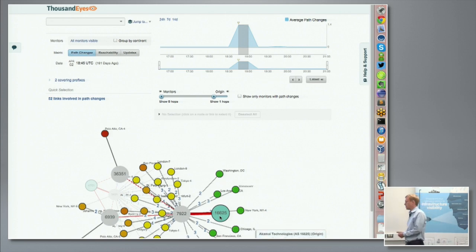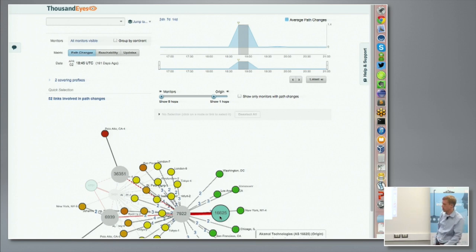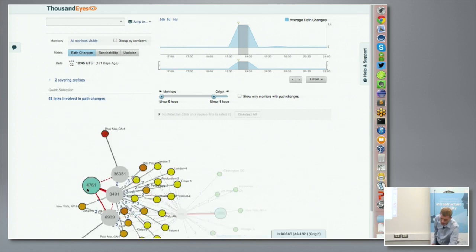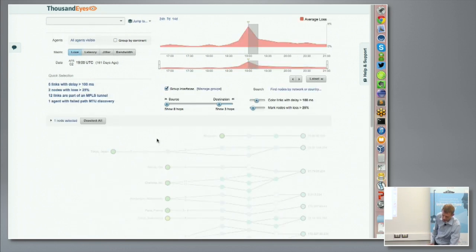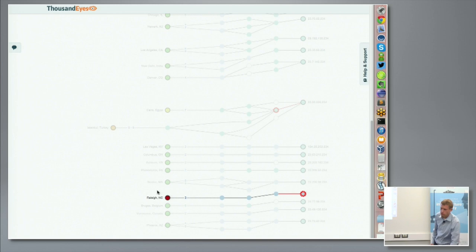We have Akamai 166.25, their ASN, and a whole bunch of locations in green off of that. That looks great. But separately then also, this was back in April if you recall, Indostat normally has about 300 prefixes. They, I guess, announced about 417,000. And so if we look at it from their peering relationships, PCCW is actually one that was involved in that change, and that was actually, if we go back to the path visualization now, taking a look at it, one little blip on the path visualization was actually the hijacking.